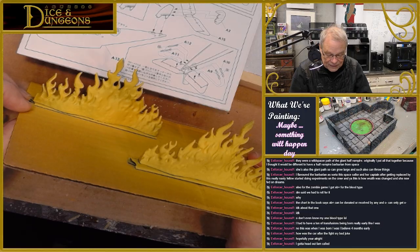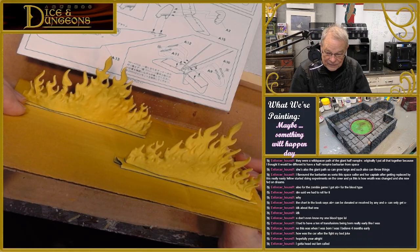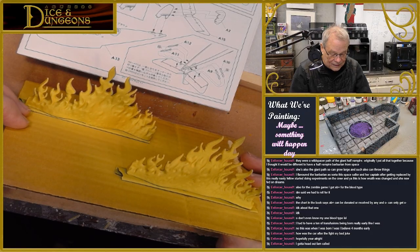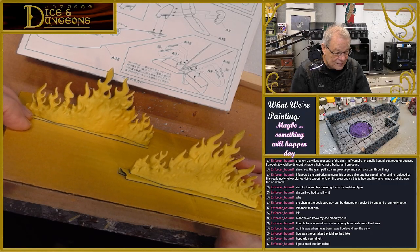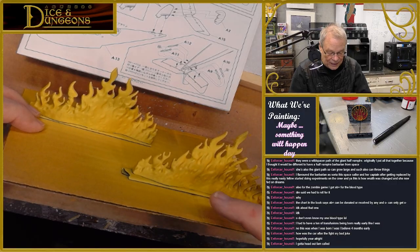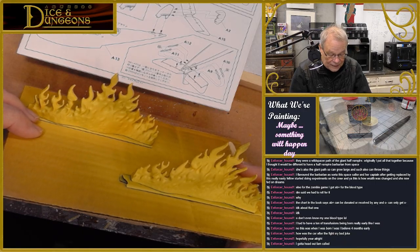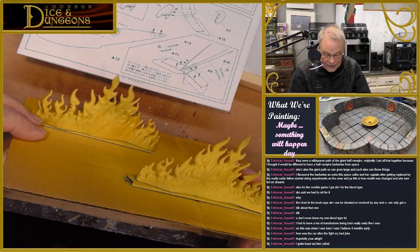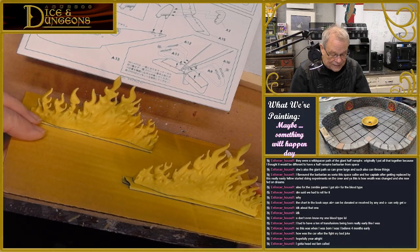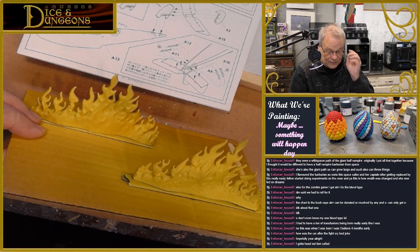And what I'll do, if I don't get anything else going, is I'll get some orange and red paint, at least 2 other colors, maybe 3 or 4, like orange, reddish orange and red, and try to make these look like flames. And what I can see that I didn't see before is that these were printed on the PLA printers, and there's just little filaments that were practically invisible until they were painted yellow, and now they're very visible.